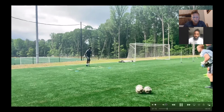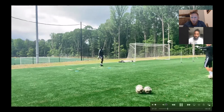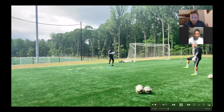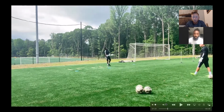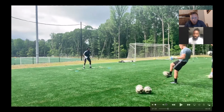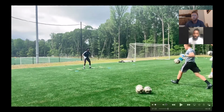The big thing for me, especially here, is my feet being set when you're striking, but also looking at me popping up a lot when that ball comes in, trying to avoid that big pop up and fall backwards kind of movement where my chest comes up and my weight goes backwards. And then the last major thing is my feet going from in to out, going from a good set position to what is commonly called an A set position, I guess. My feet going too wide, which then inhibits my lateral movement. So those are the main things I'm thinking about.